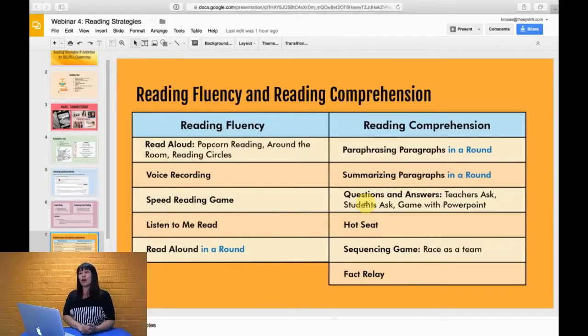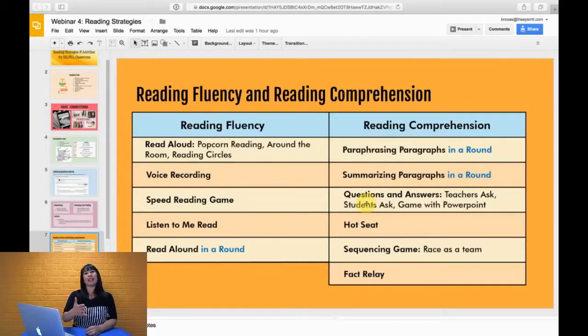Moving on, questions and answers. Now this is something that's so easy to think about. It's zero prep for the teachers. The teachers have the reading, give it to the students, then make questions, and then of course the answers. Now we want to teach them the difference between multiple choice questions, true, false, and multiple answer, as well as different questions that are open-ended, maybe with more thought.